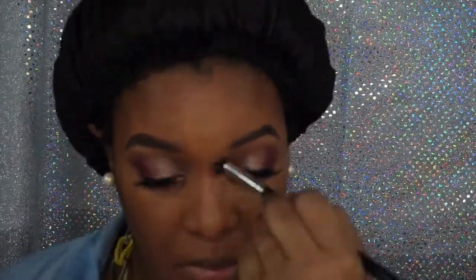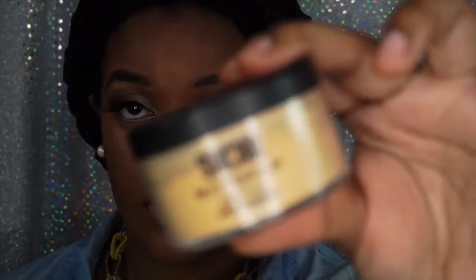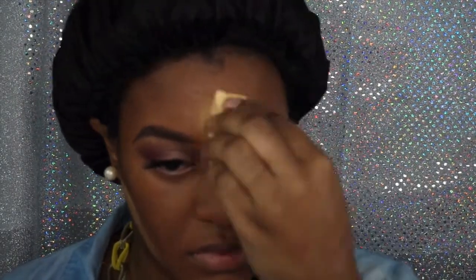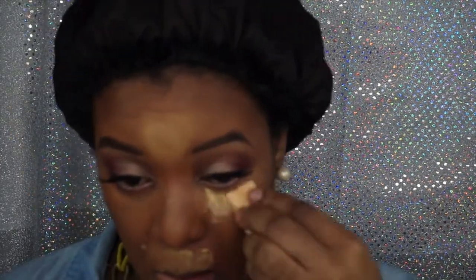By this point my arm is going to be ready to fall off — seriously, my arm is tired. I'm also using a powder color blender to blend things out further. After I contour my nose, I kind of skipped around and didn't record the blush part, but I will include the products I used below. From this point on, I'm going to set under that contour, which helps to add definition. I'm setting the center of my forehead, under my eyes, and the top of my lip because I do not want any creasing. Setting powder helps to minimize oil and prevent creasing most of the time.